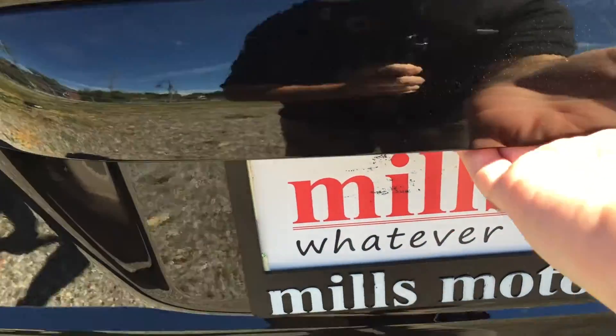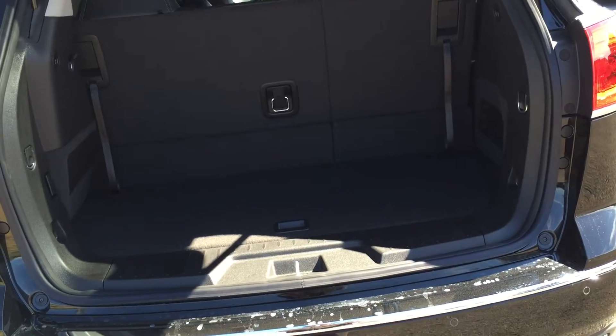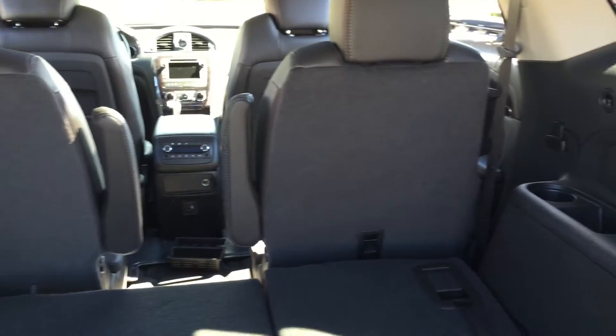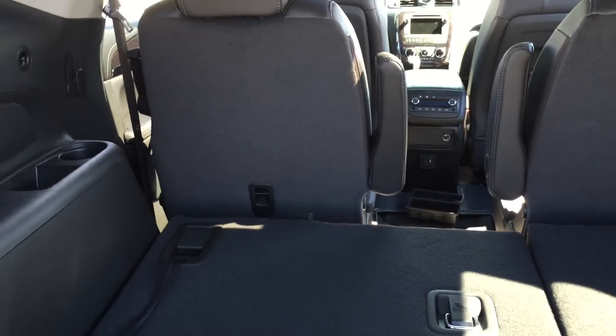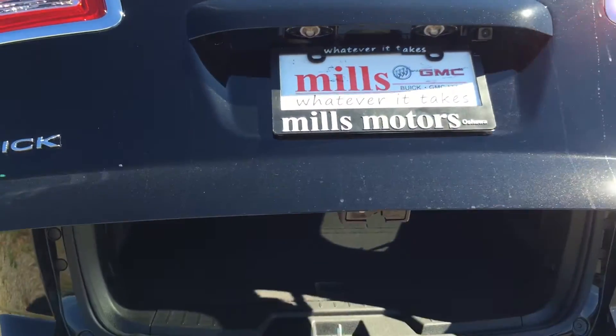Getting in and out of this vehicle, no problems whatsoever — you've got an automatic trunk. There's a release button on the interior, you can pop it open manually, or use the key fob: just hold down for two seconds and it'll pop open to show you all kinds of storage space. You have cargo hooks and a 12-volt adapter, plus more tie-downs. The third row seating comes down — with one hand, grab the seats and push down for a 60/40 split. The second row seats also fold away, giving you virtually endless storage space. To close the trunk door, hold the button on the key fob, use the interior button, or press the button right up here and hold — and it comes down smooth as silk.